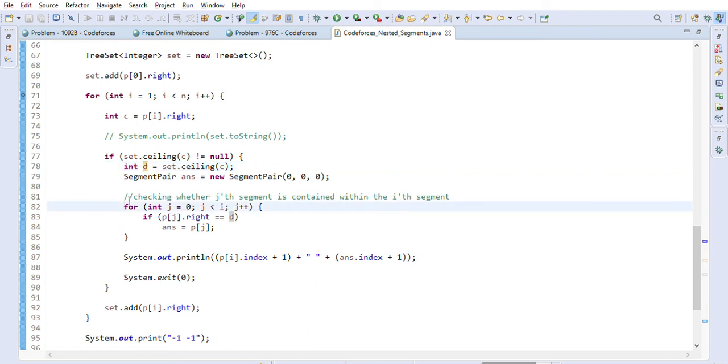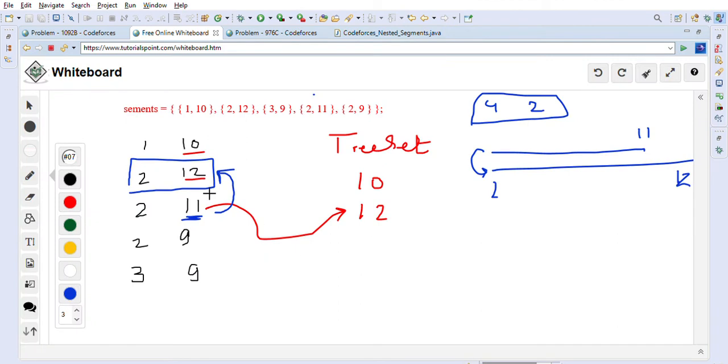So basically we will go through all the intervals that we had seen before this current interval, and whenever we find the right is equal to d, then we will take that, right? For example, when we are at 2 to 11, we have already seen these two segments.